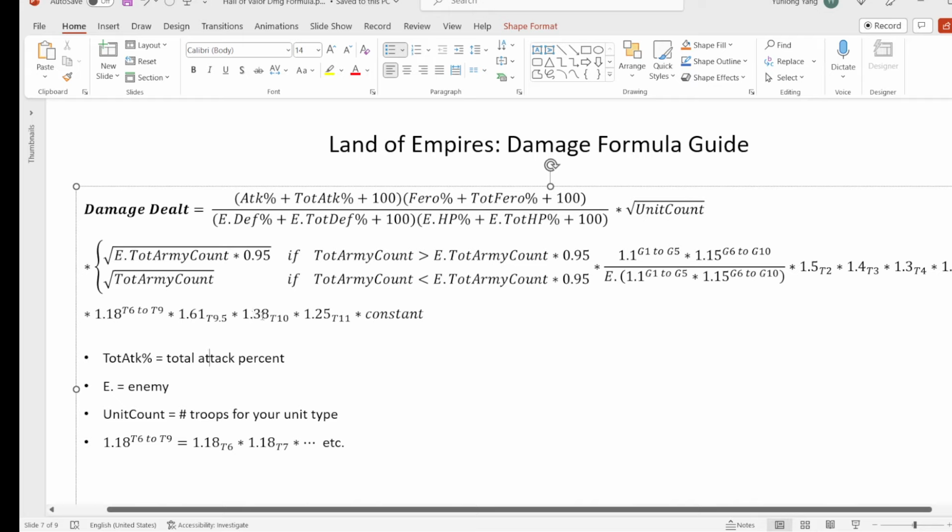They can deal 1.38 times more damage and take 1.38 times less damage. And the difference between tier 10 and tier 11, which is what most people are probably interested in, is 1.25. So tier 11 troops deal 1.25 times more damage than tier 10, and they take 1.25 times less damage. So overall, this would be evaluated at about a 52% improvement. Just some guessing, I would guess it's overall 52% better than tier 10.